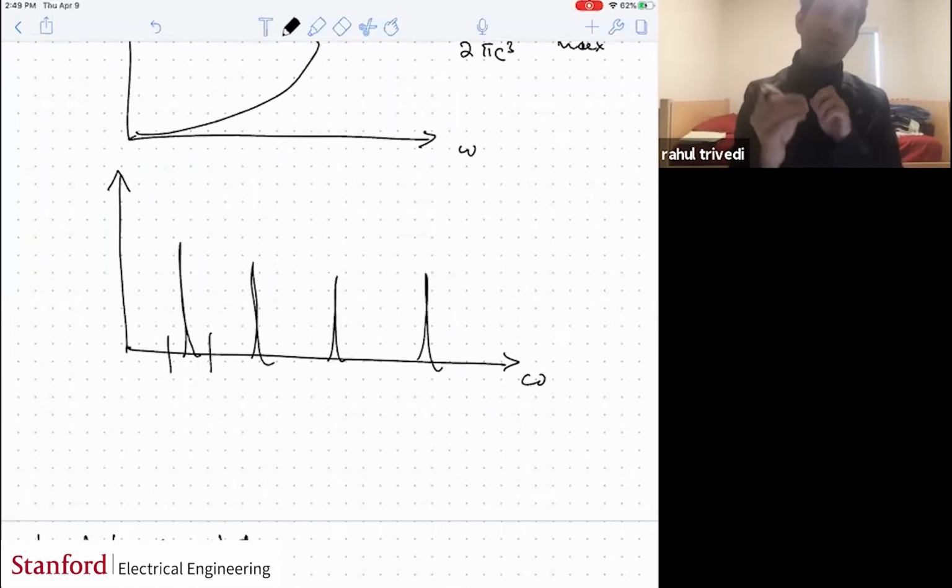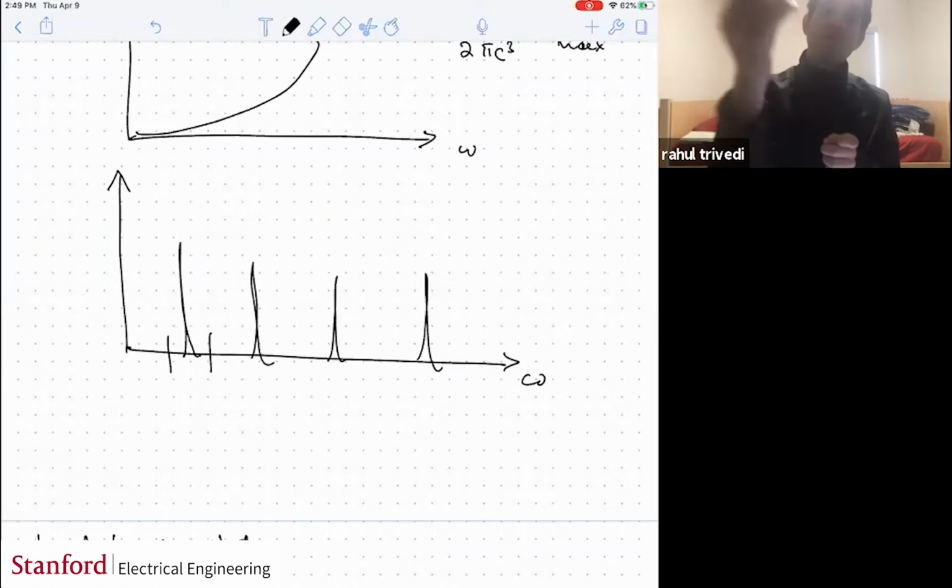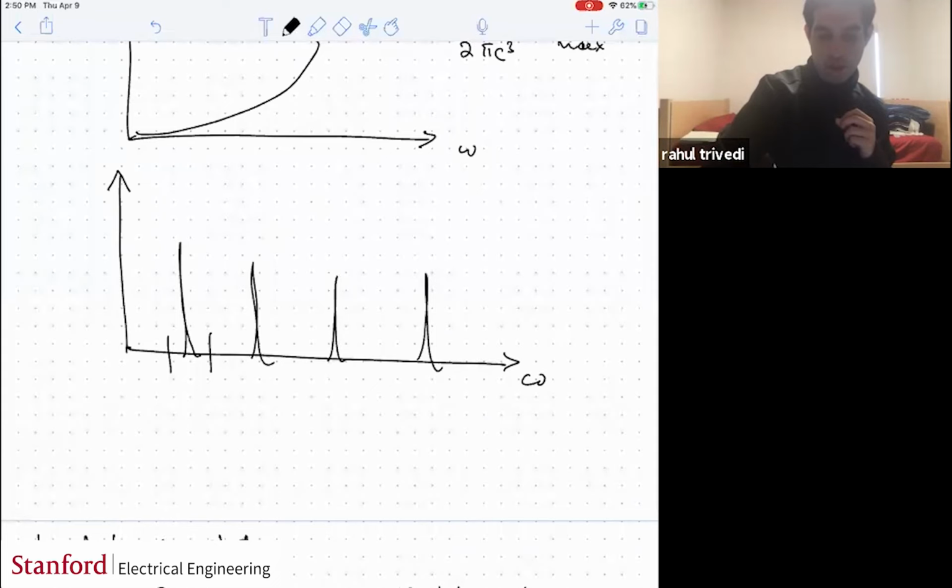And then it's no longer as important to answer the question of how many states exist, but it is more important to answer the question of how many states exist at the location of the dipole, right? Because those are the states that are going to affect the dynamics of the dipole. And this local density of states can be rigorously defined as proportional to the power emitted by a dipole at a particular position, right?